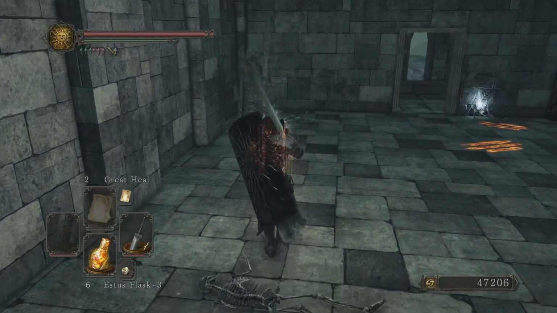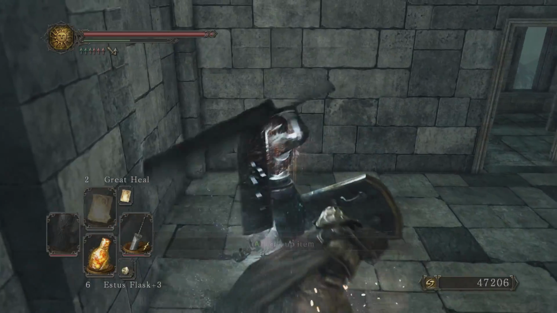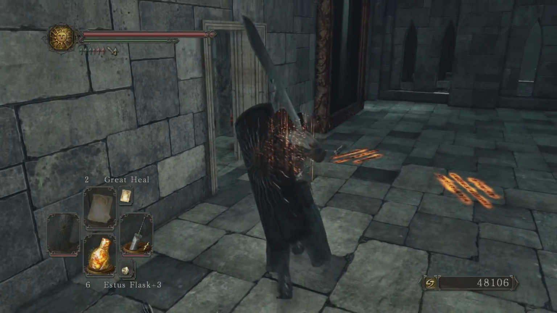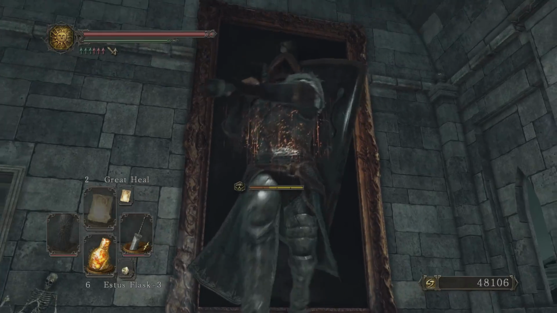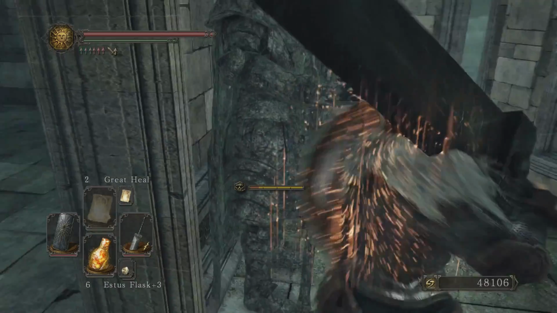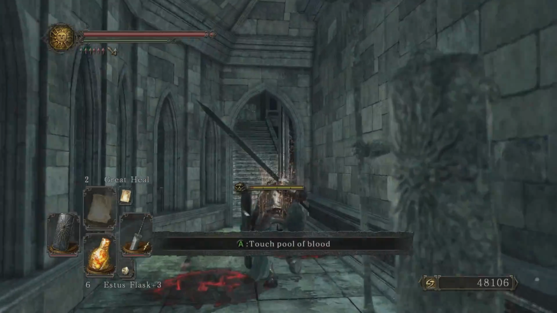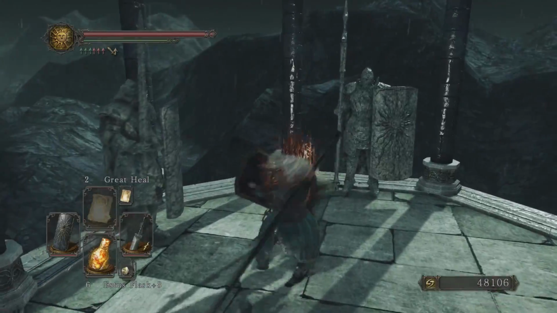If you space them correctly, though, you won't have to fight them all at once. And then one last item here. Now this painting actually curses you if you stand near it. Kind of an indication that the queen is, I don't know, evil. So right here, you'll actually get invaded by Lydia or Lycia. I can't remember what her name is exactly.